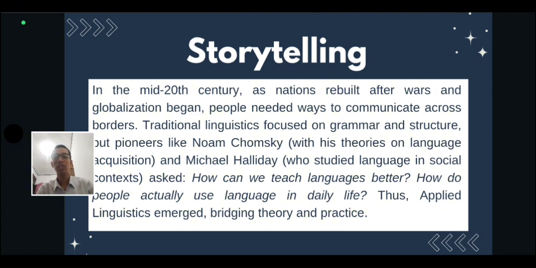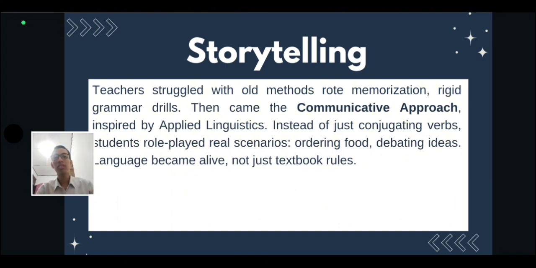Traditional linguistics focused on grammar and structure, but pioneers like Noam Chomsky and Michael Halliday asked, how can we teach language better? How do people actually use language in daily life? Thus, applied linguistics emerged, bridging theory and practice. Teachers struggled with old methods, rote memorization, rigid grammar drills. Then came the communicative approach, inspired by applied linguistics. Instead of just conjugating verbs, students role-play real scenarios, ordering food, debating ideas. Language became alive, not just textbook rules.